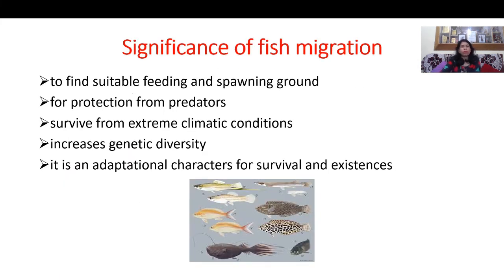Significance of this migration: yes, it is really significant. Fishes migrate from one place to another to find suitable feeding and spawning grounds, for protection from predators, for better food conditions for their young ones, to survive extreme climatic conditions, and to increase genetic diversity. It is an adaptational character for survival and existence.